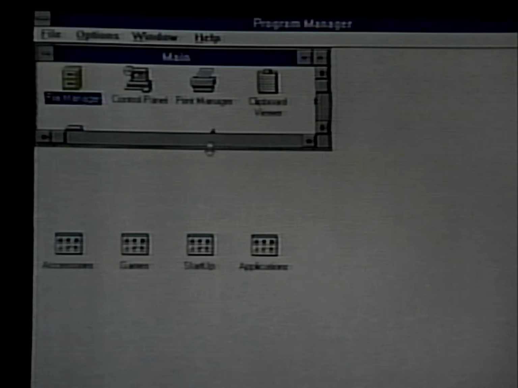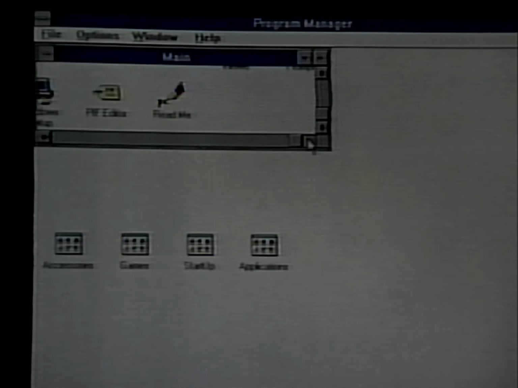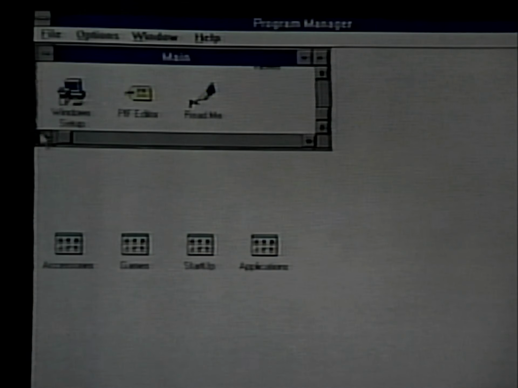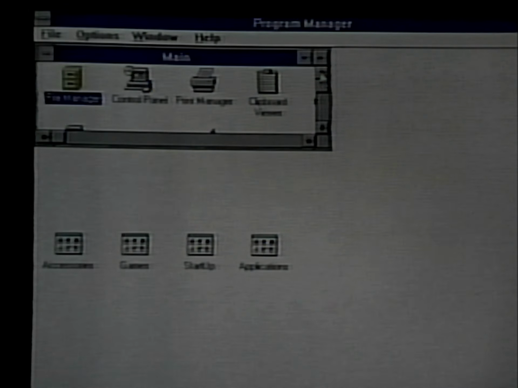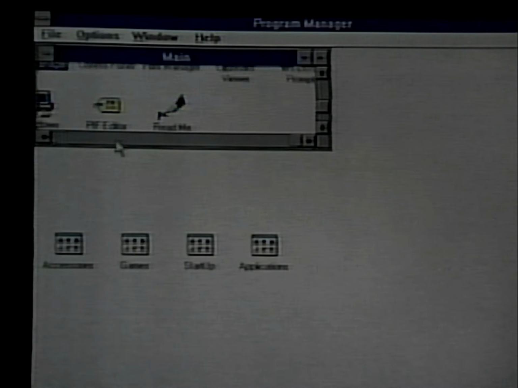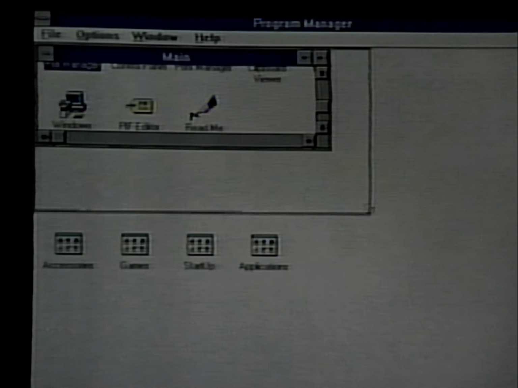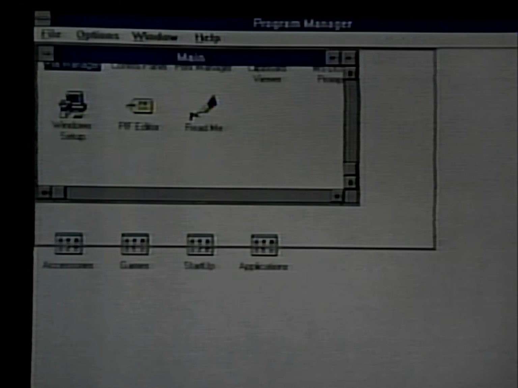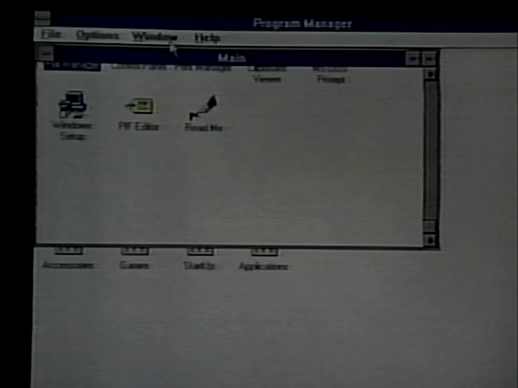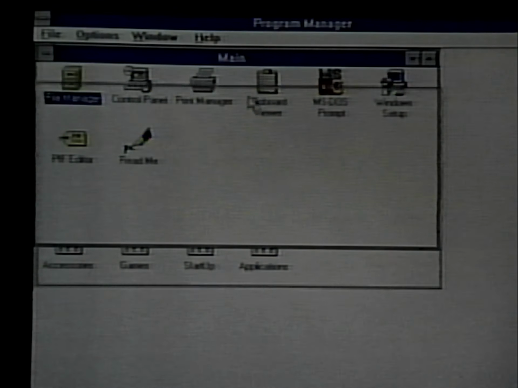Notice that as we cut off some of the icons in the program group, the scroll bars appear. Now we can scroll through the program group. When clicking on the arrows, we step through the window. When we click in between the scroll bars, the movement is made in larger steps. As we enlarge the window by dragging on the window border again, notice that the scroll bars are removed. If we drag on the title bar, the entire program group is moved.